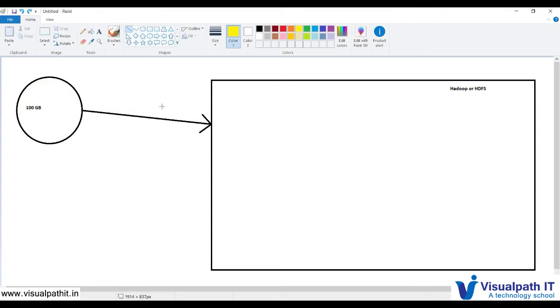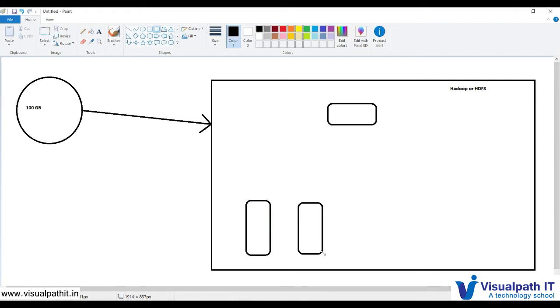Hadoop has a cluster. A cluster consists of data nodes and a name node. Let us see how the Hadoop cluster looks: one name node and multiple data nodes.